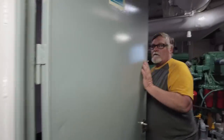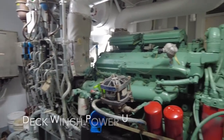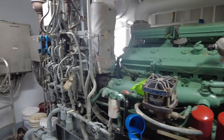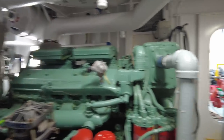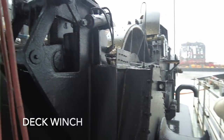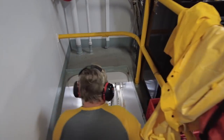Ear protection area. Now all the bottom of the deck. Yep. That's a winch engine. That's a 1271 Detroit. Yes, sir. And that's turning a hydraulic system? Running hydraulics. So that's a winch. Raining. Yeah. Guys, look at the size of this winch. All right. I said three levels, guys. We're going down deeper. We're headed down deeper.